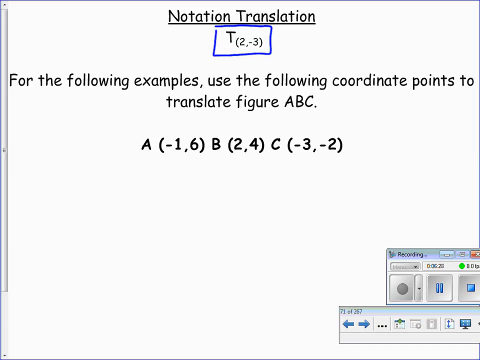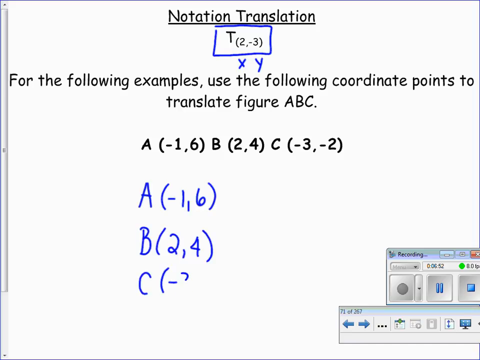Okay, I'm going to take my x value and translate it a positive 2. So I'm going to go 2 units to the right. My y value is negative 3, which is telling me I am going to go down 3 units. Again, I like to write these out vertically. For me, it makes it a little bit easier to see and to do the math. So my representation, I'm going to translate 2 units to the right and 3 units down.